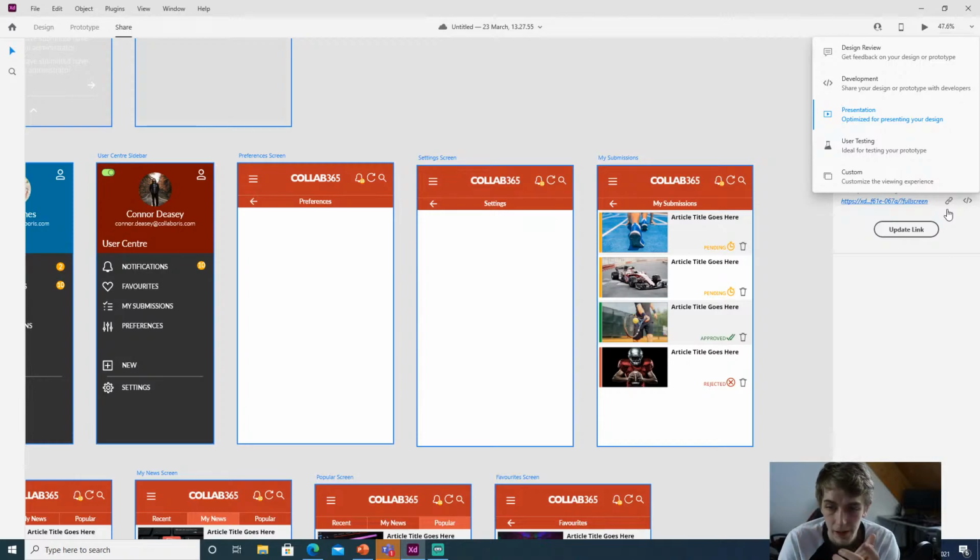You've got the development tab, which is going to allow people to also work with the project and maybe change some of the features. And I think there's also some sort of embedding features in there as well.